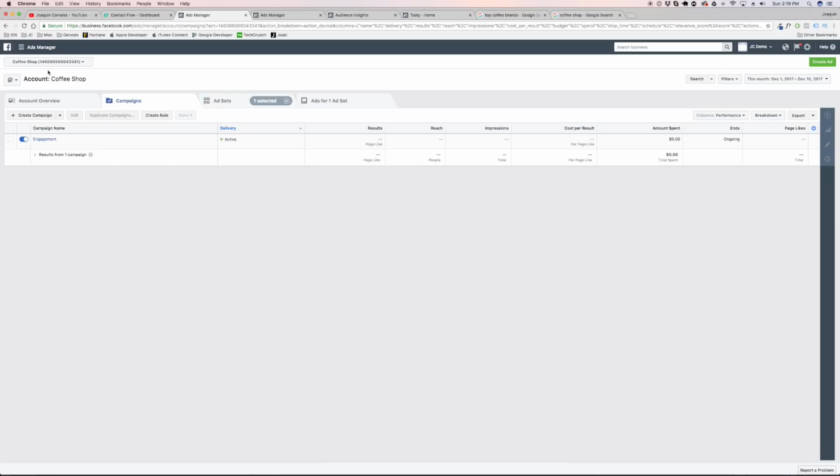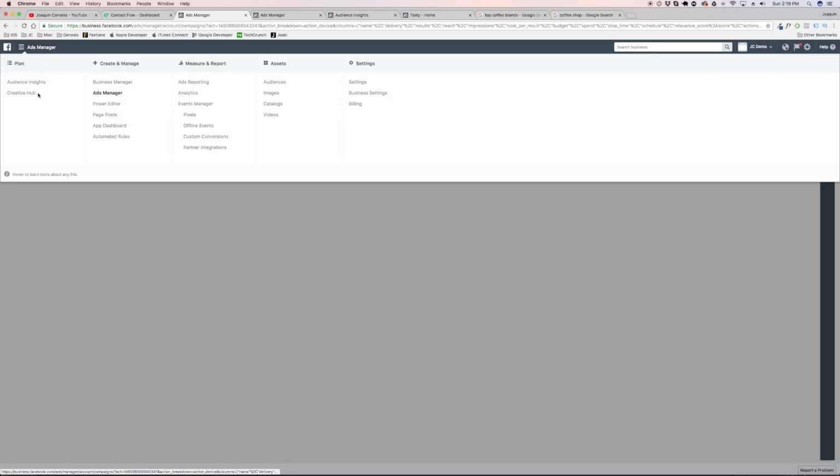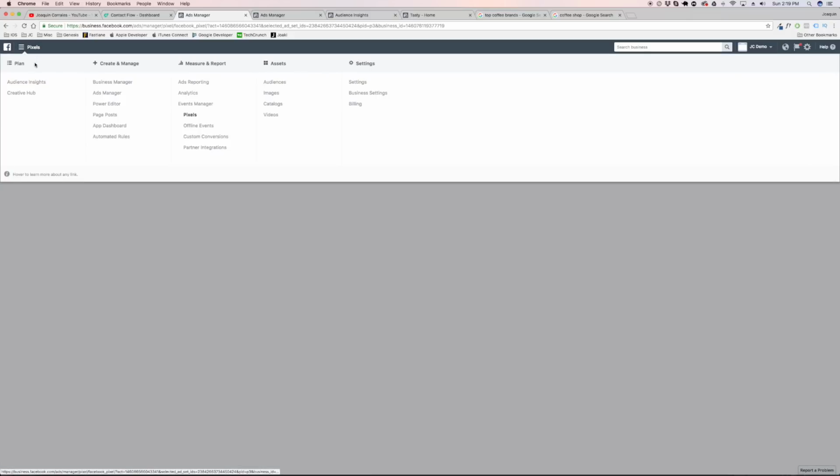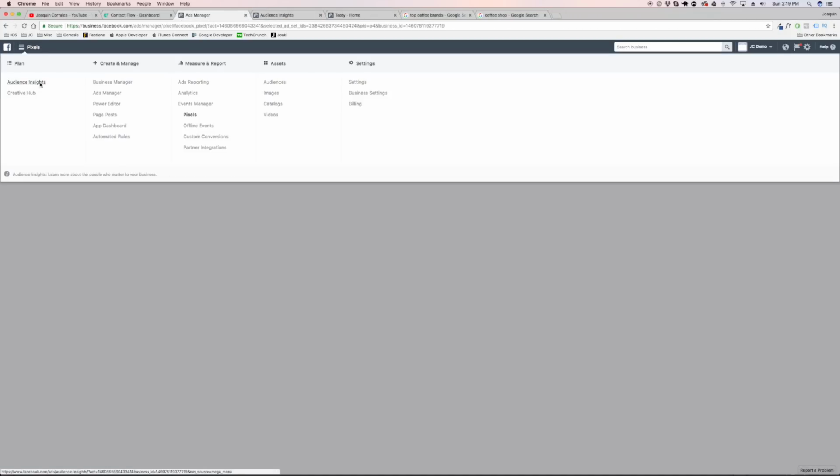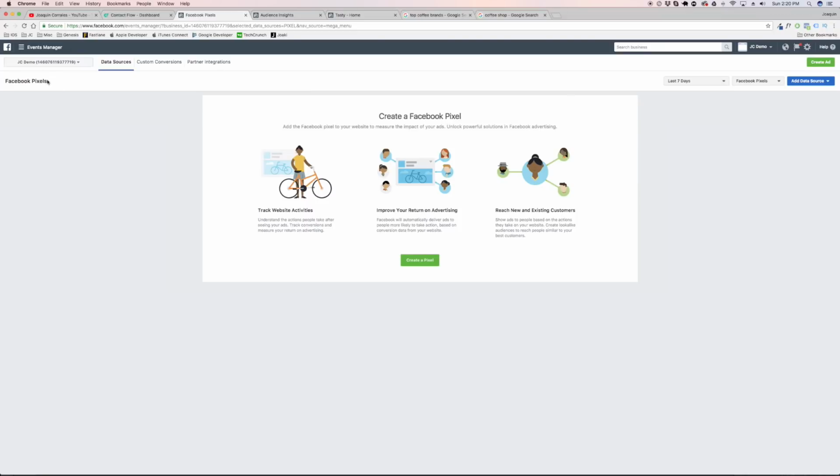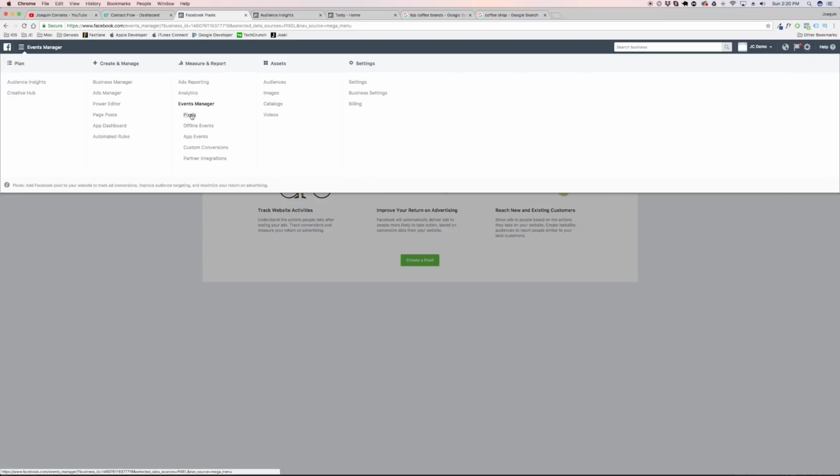So in order to create the pixel, we're going to come back here to our ad manager, and we're going to click on the top left and then click on pixels, okay? It's going to take us to this area where nothing is going to be there, or it's going to lag. Awesome. The Facebook manager does this sometimes where it literally does not want to work. Like it's literally not going there. Okay, so after clicking on this pixel like 3 times, it finally worked.